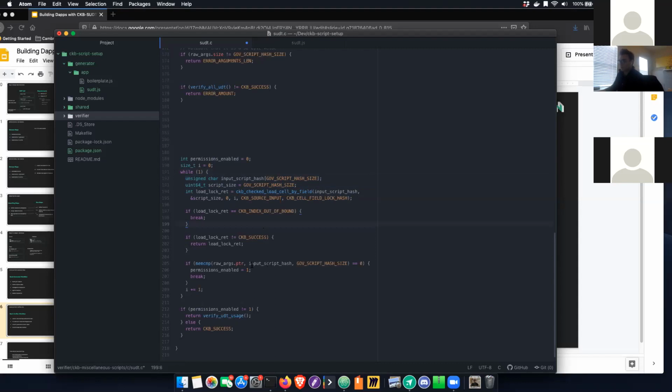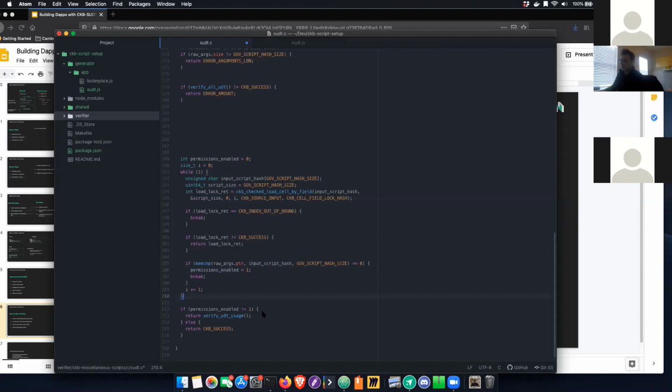And then I'm basically going to compare the hash that I retrieved earlier, that's passed as an argument to this script, with this input script hash that I just loaded from the input. And if they're the same, then I'm going to say that permissions are enabled.